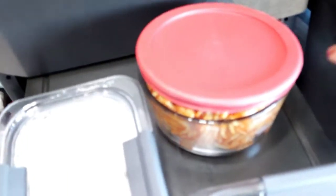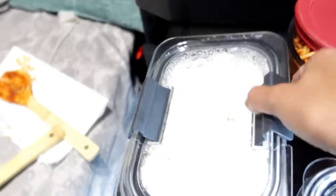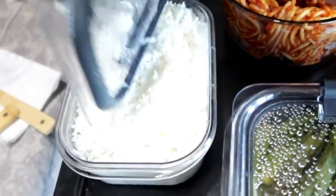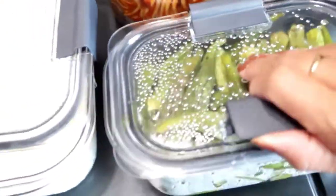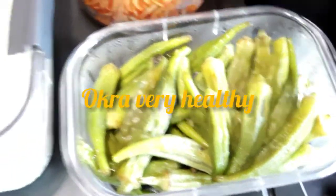Actually guys, nakapagluto na ako ng spaghetti with meatballs. Inuna ko lang kung iluto, tsaka rice and okra. Hindi siya kumakain ng okra. Ayan, fresh na okra.